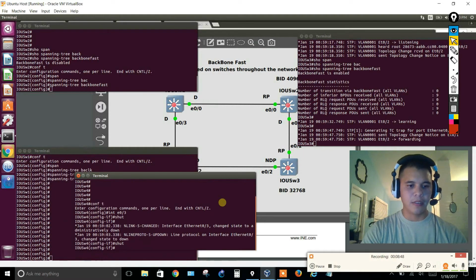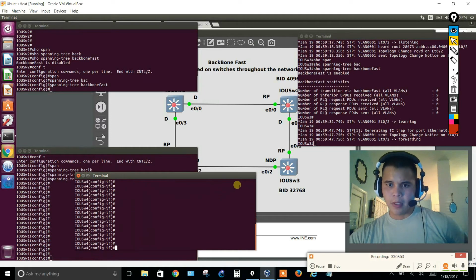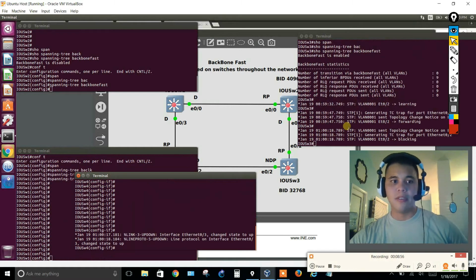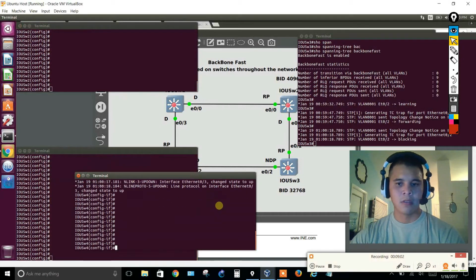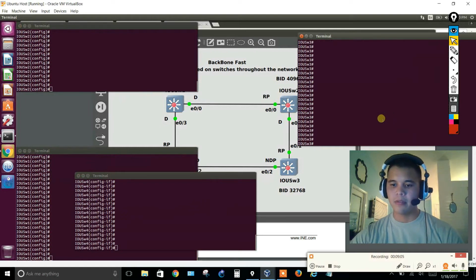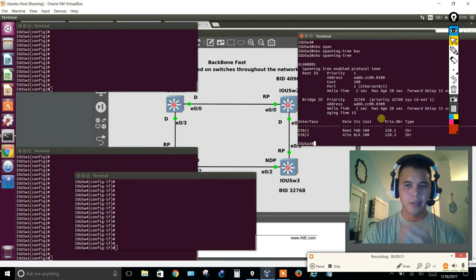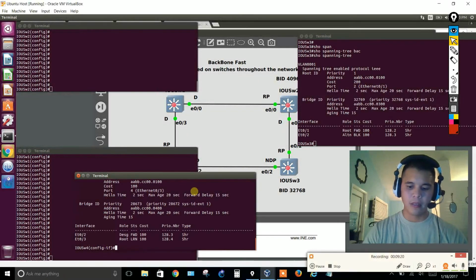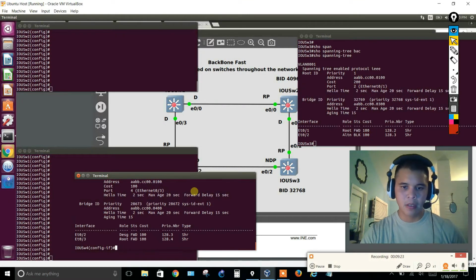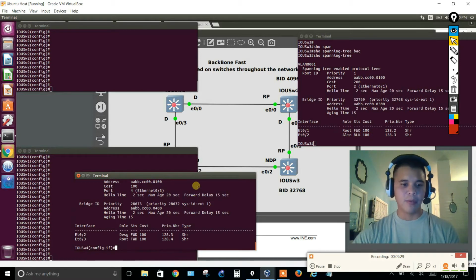And now let's shut this link down. Actually, no, shut it. Bring it up. So we could see these RLQs being sent and received here. Let's clear this off. Reset everything, and let's re-verify. Show spanning tree. Nope. Show spanning tree. It's blocking. Do show spanning tree. It's learning. Let's go to forwarding. Come on, switch 4. All right, we're good. Now we're back to normal. All these switches now have Backbonefast applied.